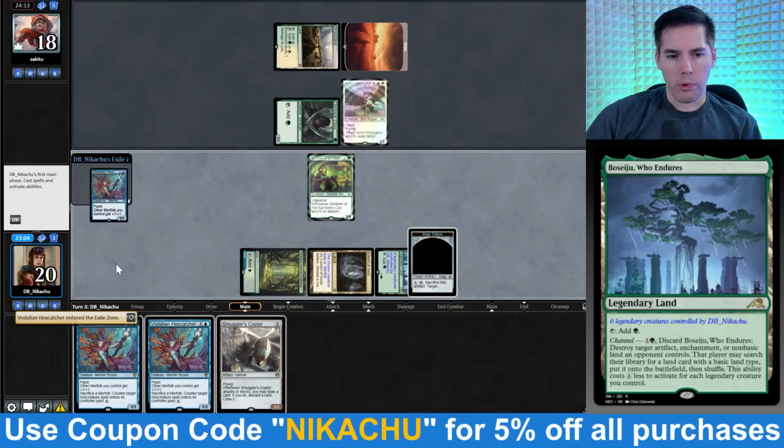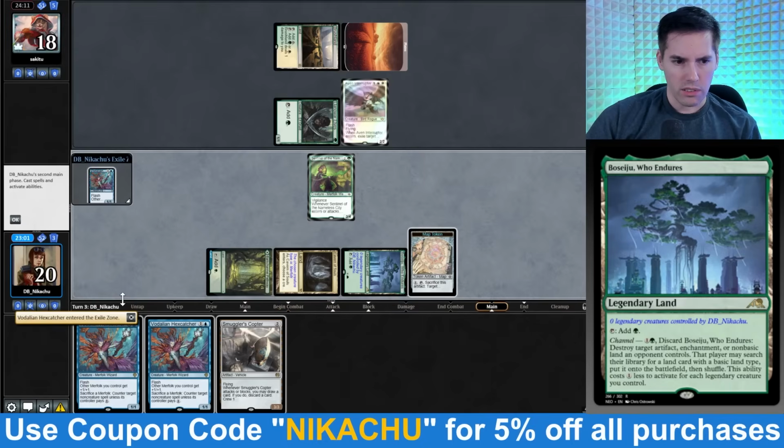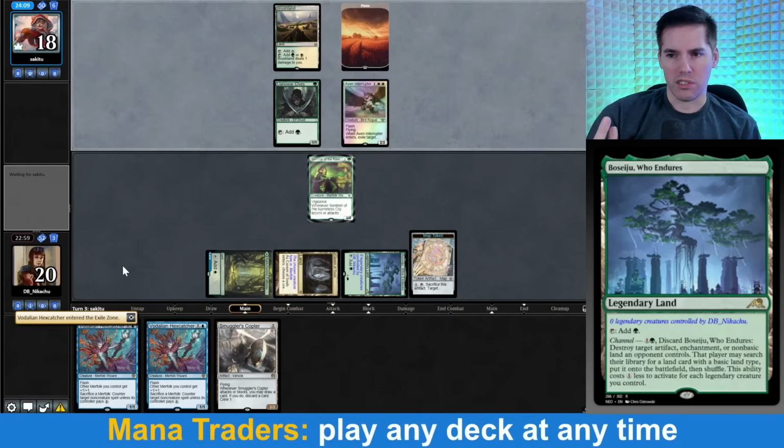This is the type of matchup where I think playing with Collected Company is going to be a benefit over my traditional type of deck, because I think my traditional deck just is not going to be able to outmuscle this thing.